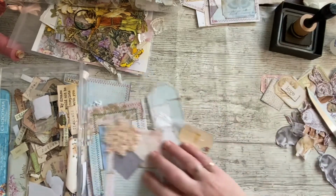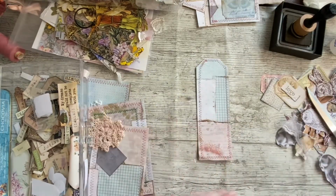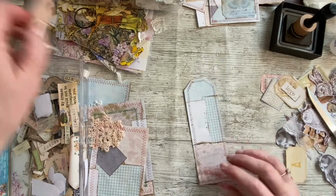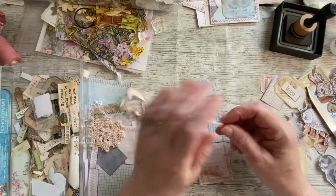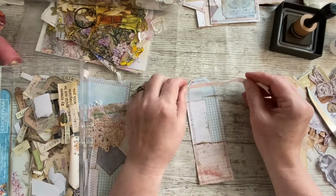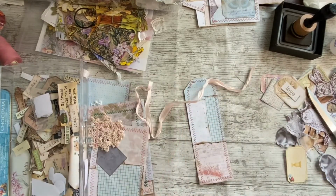Okay, here's another one. Right, the tab. I've got this lovely piece of, what is it? Bias binding, which I thought would make a lovely tab. They're called the Tagger tab. I'm just looking for my crocodile, if you were wondering.